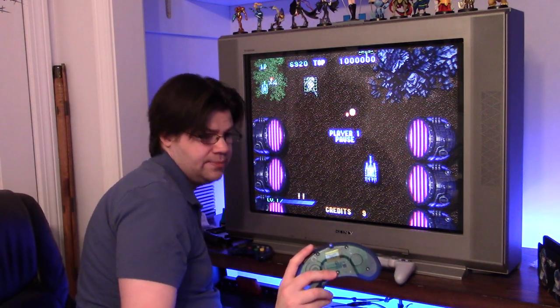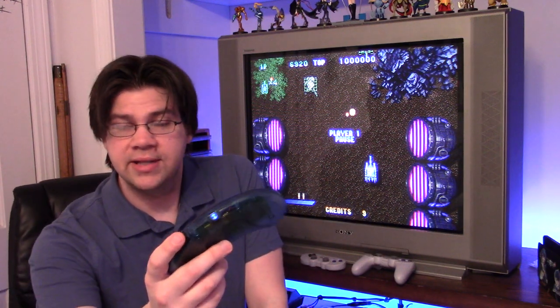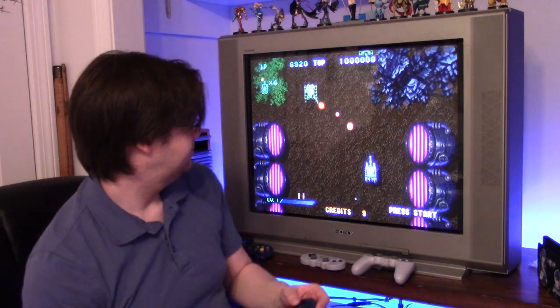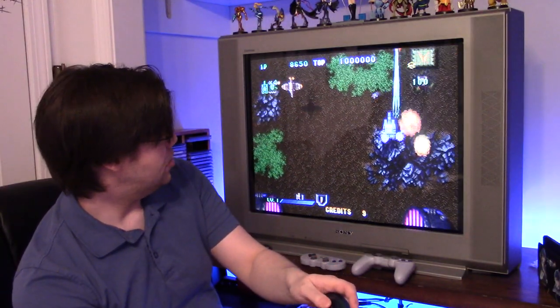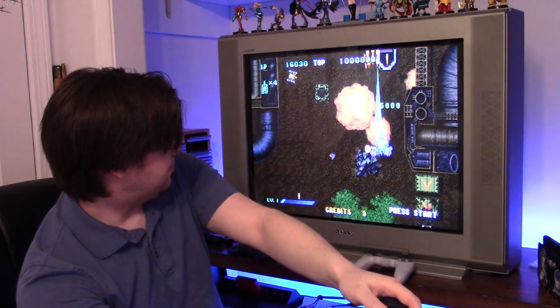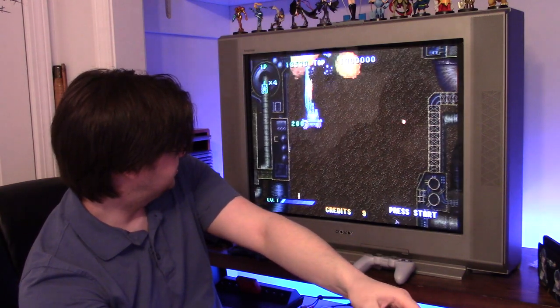It's in pair mode and we hit the pair button on the adapter. This one won't vibrate, but the light will go solid once it syncs — and it's solid. Everything works, no problem. You can see Z and C are mapped to the left and right shoulder buttons, which is good.